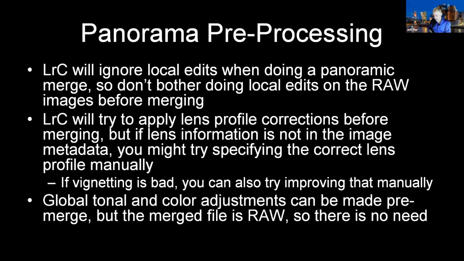Now I've got a couple of other manual lenses that don't communicate any information to the camera, and I use these lenses for star photography. One's a 14 millimeter, the other's a 24. I'll demonstrate this at the end today if we have time. I tried doing some merges where I looked and saw Lightroom did not find the information on this lens in the metadata, so it didn't do a profile correction. Nevertheless, the panorama it created was just fine.